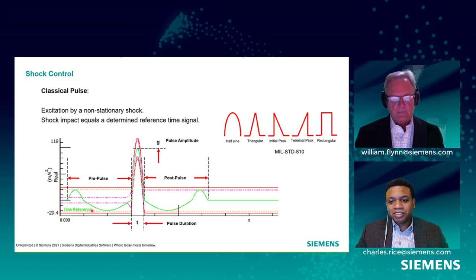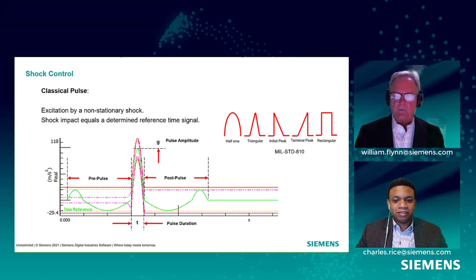With these classical pulses, for example, triangle versus the rectangle, what do they result in differently with my test? Like a different frequency range I'm getting out of it? Yeah, basically, if you do a Fourier transform on these time pulses, you get different frequencies, depending on the application and characterizing the frequency content, and that dictates these different types of pulses, Charles. Okay, that makes sense. Yeah.